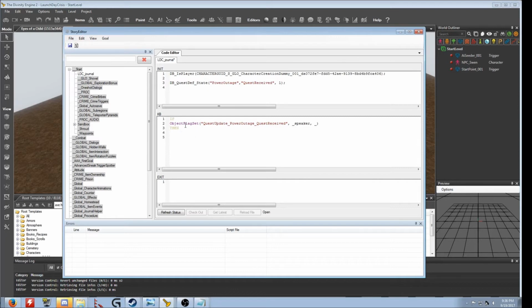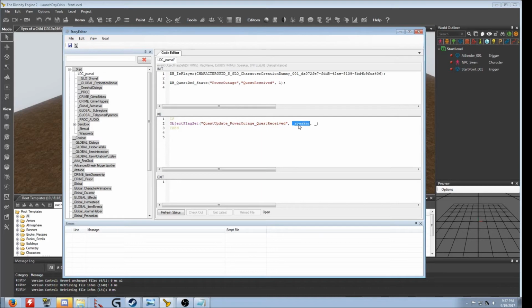I'm not going to be the best person to explain Osiris syntax, but what's basically happening here is anytime this quest flag is set, this is going to pass into us who the speaker is.